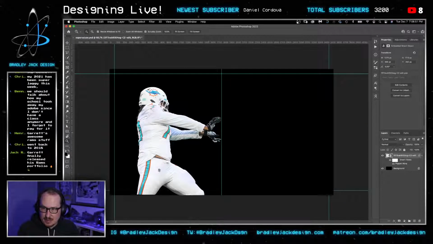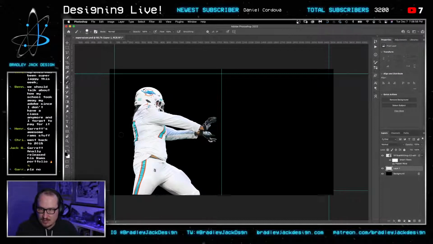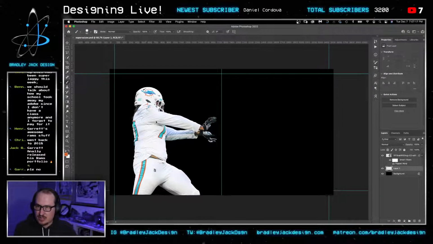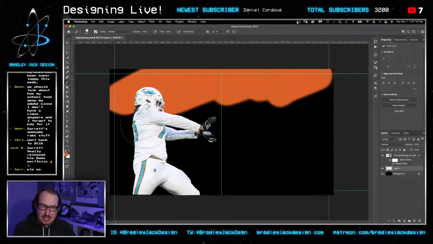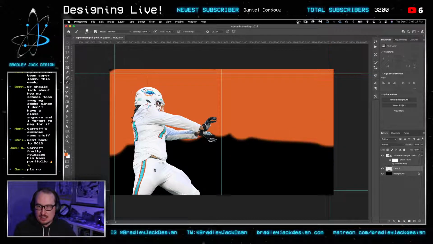Alright, so we've got him doing the Kamehameha this way. I'm going to move him back a little bit. For the background, I'm just gonna draw some random stuff in here. So here's what we're doing. We're gonna do the Kamehameha in this sort of blue color of the Dolphins, and then we're gonna have the orange contrast it. So we're gonna do the orange in the background. I'm just gonna grab this orange, and since we have this nice tablet, we're gonna use it. Look at that. Nice Kamehameha.